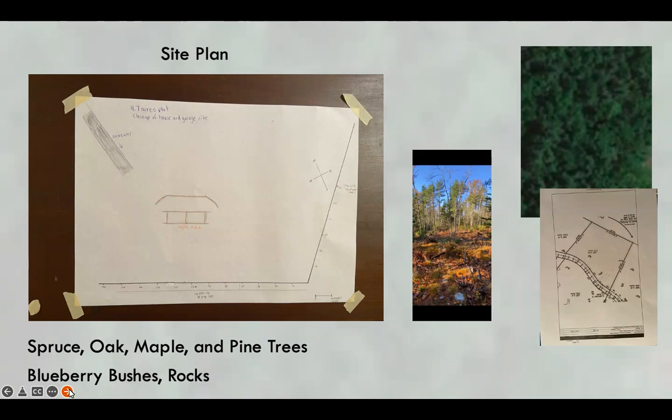So notice that's an actual picture of our land, which you guys will recognize, because they really want us to look at the topography, be really aware of how many trees we're going to have to take down, what the rocks are like on the property, et cetera. So it's really important to really understand and know what you're dealing with on the land.